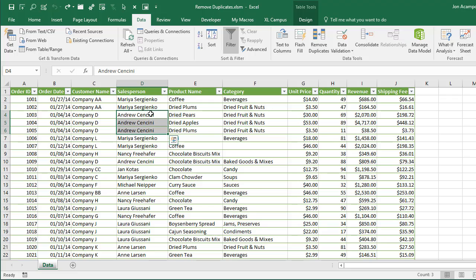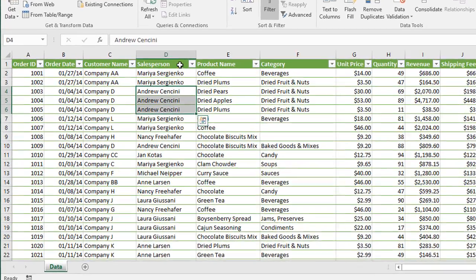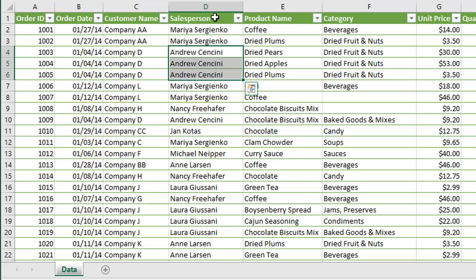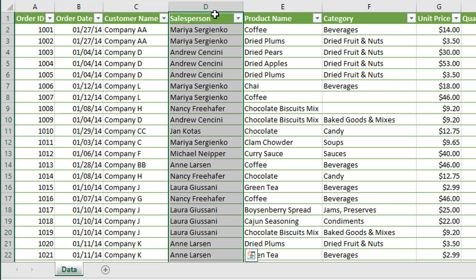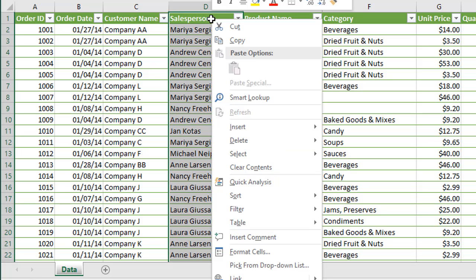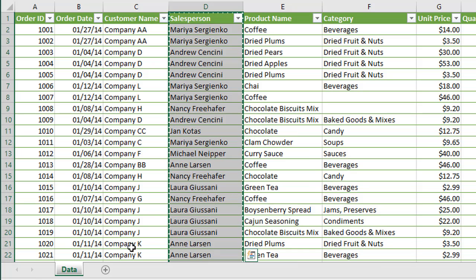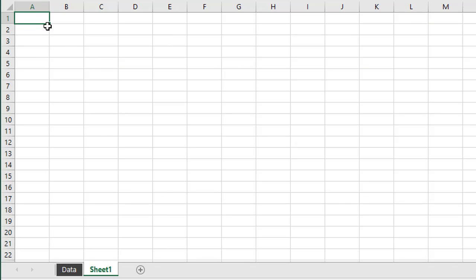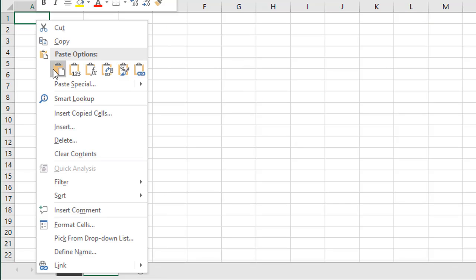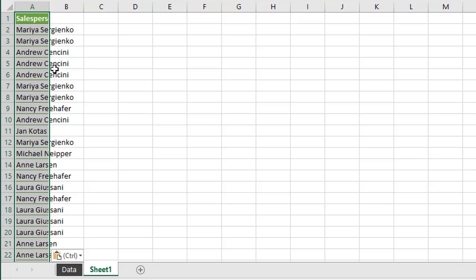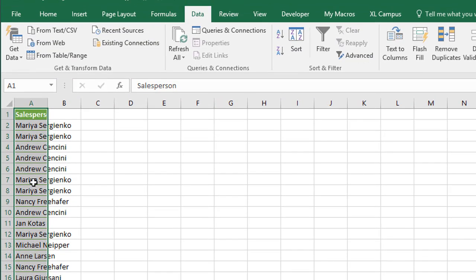So typically what we have to do to create this list of unique values is first select the salesperson column. We can do that by hovering the mouse over the top half of the header row here in the table. Just click it twice. And then we'll right click copy or control C. We'll add a new sheet to our workbook here, and we'll paste, right click paste or control V. So now we have the contents of our column, and we want to remove duplicates.